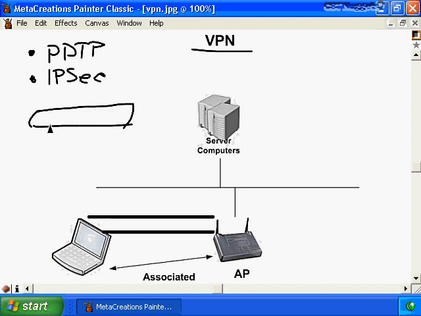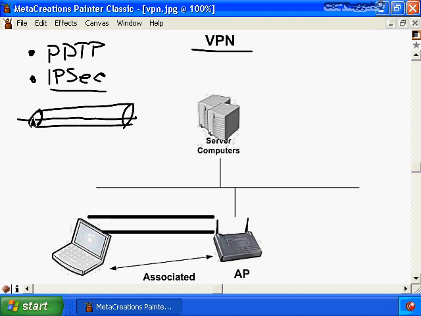Let's say they establish a VPN connection by using IPsec, and that in turn will create an encapsulated tunnel that the traffic will pass through, but the outside of this tunnel is being protected through the use of these encapsulating protocols, in this example IPsec.